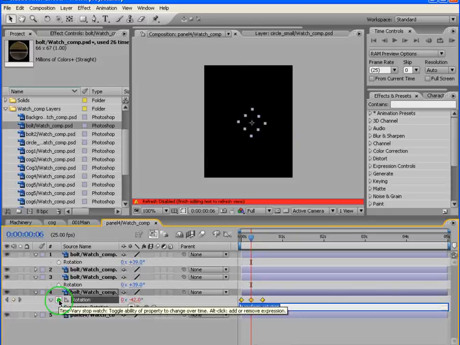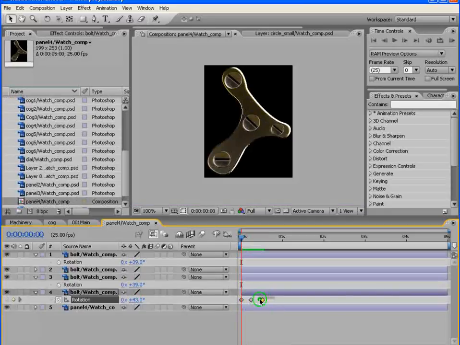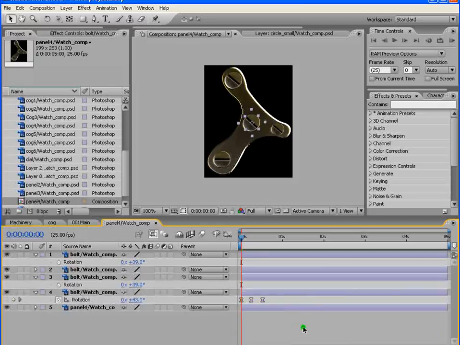Alt-click on the stopwatch in the timeline and write loopOut with brackets. Okay, we select them all, press F9, or right click, Keyframe Assistant, Easy Ease.